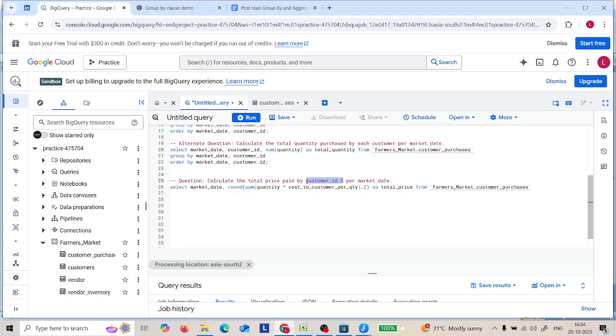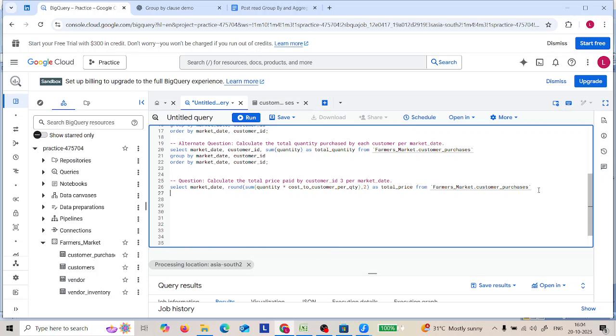So here we have to use a filtering condition, but this filtering is row-based, so we have to use the where clause. Price paid by customer ID 3, so where customer ID is equal to 3, and then after the where clause the group by clause will come.